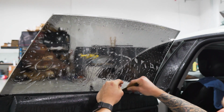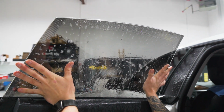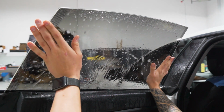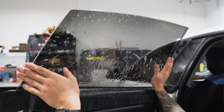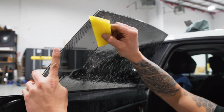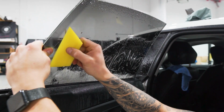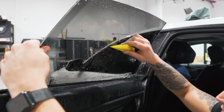And once you have the entire bottom edge below the seal, then you can start repositioning it without it getting bunched up on the bottom. Run your fingers across the top and the sides to make sure there's no overlap, and that's perfect. Now when I squeegee out this window, I like to start from the back edge and work towards the front. And then now I can start here while holding the film on the dot matrix, or if there was no dot matrix, same concept. Gives me a place to hold. If the film were to be moving at all, you'd be able to stop that from happening.